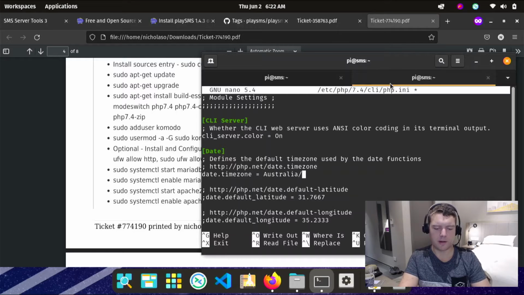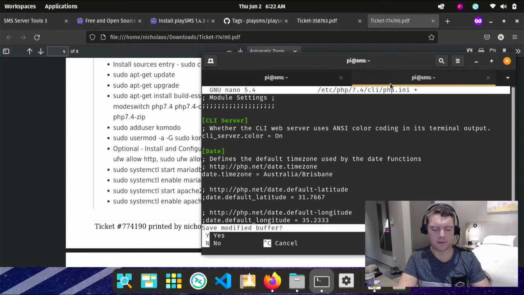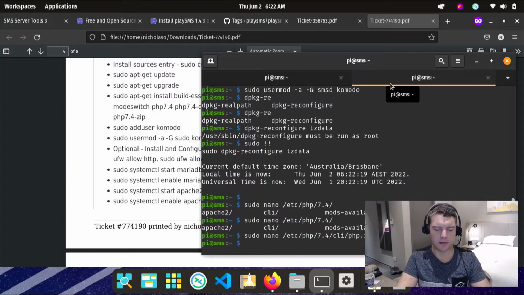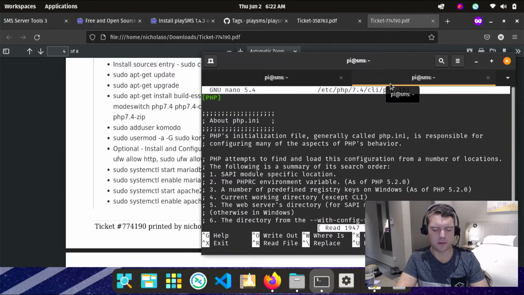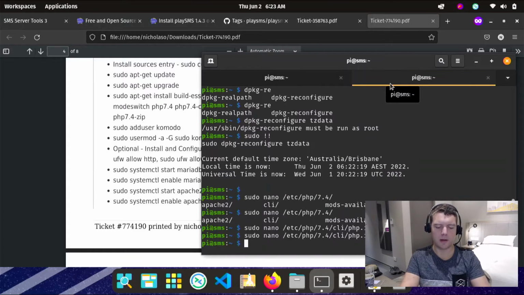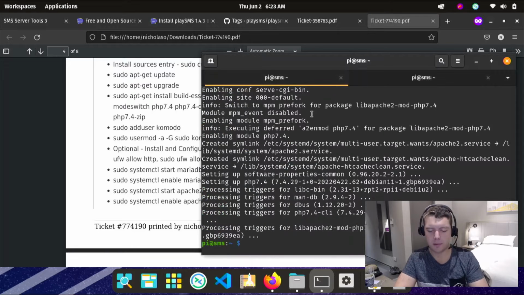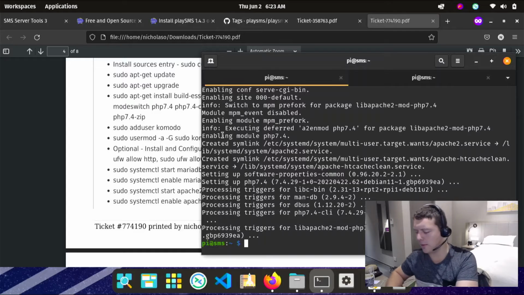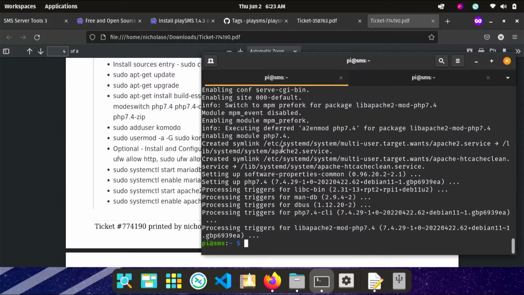In Australia, it's Australia/Brisbane. Just change it to what you need. You can usually find it on the PHP page, php.net/date.timezone. That'll tell you how you can set that one up. Alright, so we've got the time set, so that's good. That means that when we get our server set up, it'll be sending and receiving SMSs displaying the correct time. And that installation is done there as well.